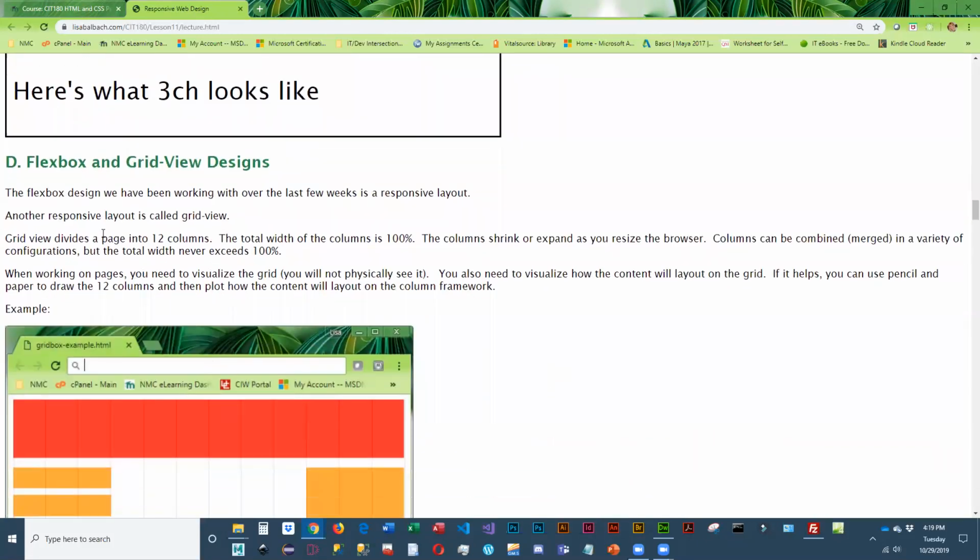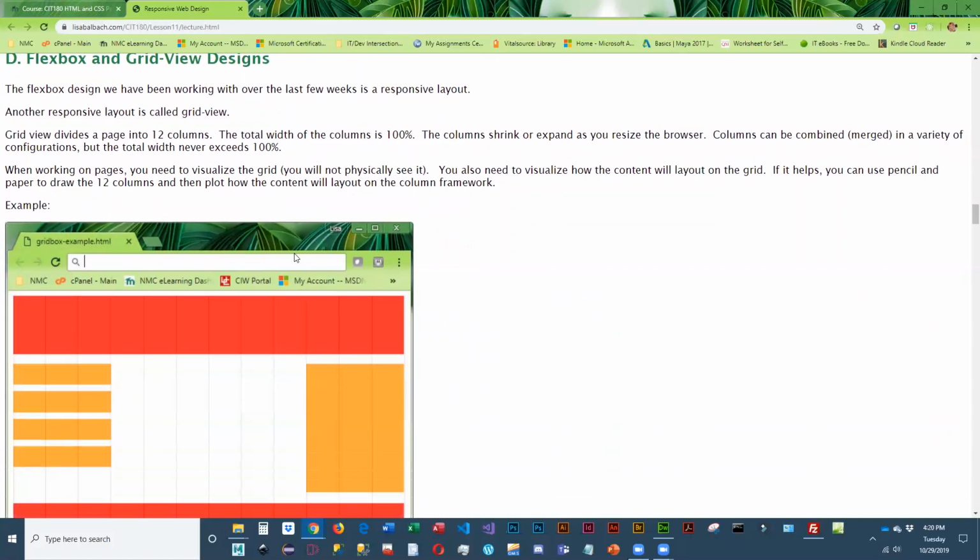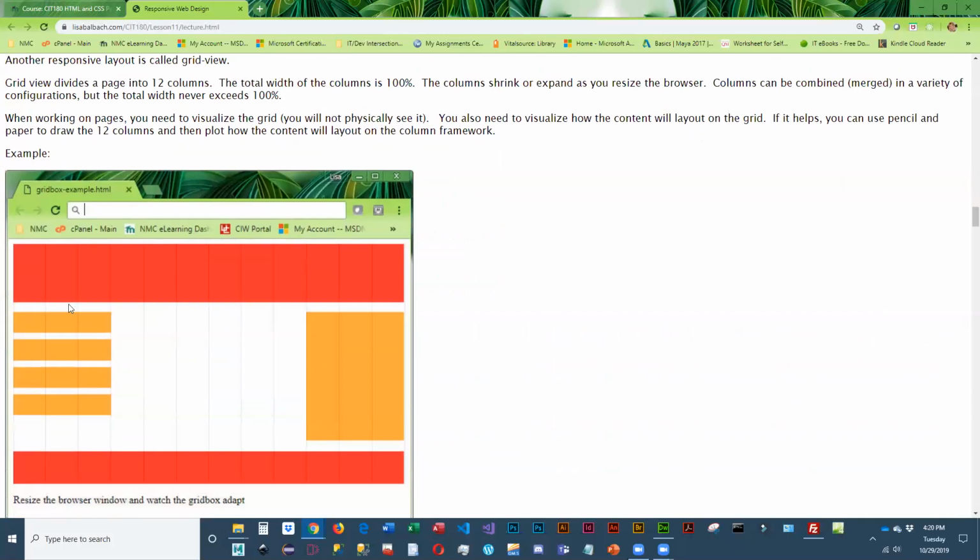And so far, we've been using Flexbox for mobile, and you are going to learn how to use Grid View. I highly recommend that you master Grid View because it is an awesome layout and it gives you a lot more control than Flexbox does. And basically with Grid View, you have to envision your screen into 12 columns.